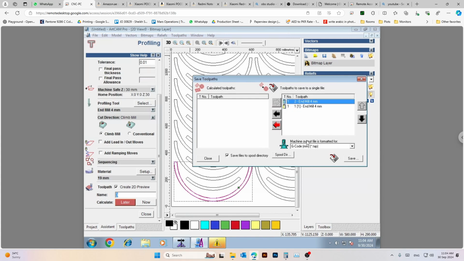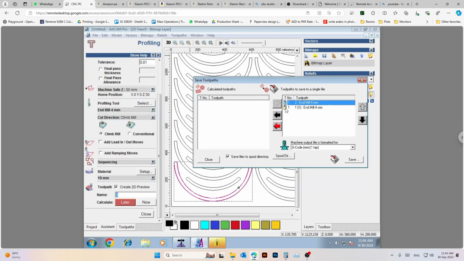Suppose I move the 2 up, so the 2 layer, which was somewhere there, I have selected, okay. The first layer is here. So now the machine will cut the 2 first and then it will cut the 1, because we have made the order here, okay. So if I want to cut number 1 first, I need to move that one up. The first file name coming here will cut first, the second one will come second.